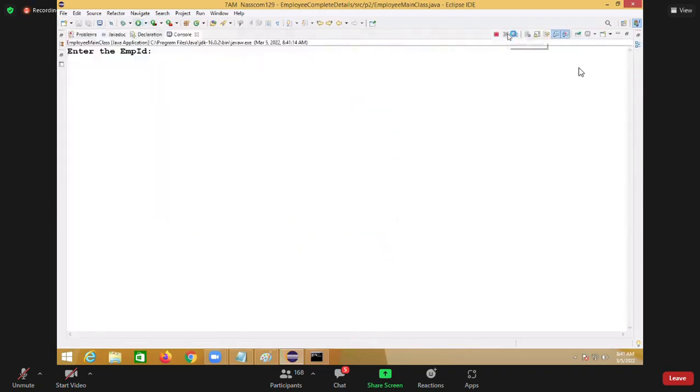So enter the employee ID. It is a string, no? A121. Employee name some Raj. Employee designation some SE. Right. Employee house number 12-34 by H. Street name some SR Nagar.